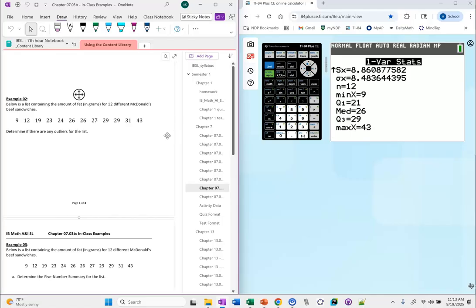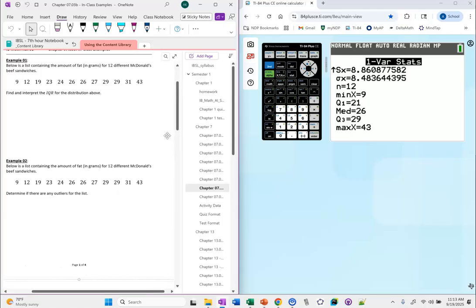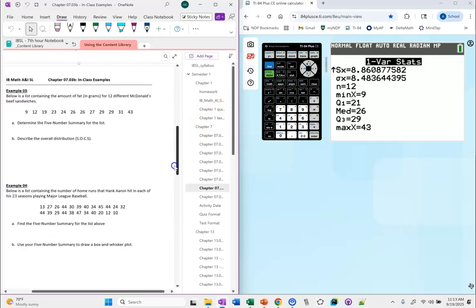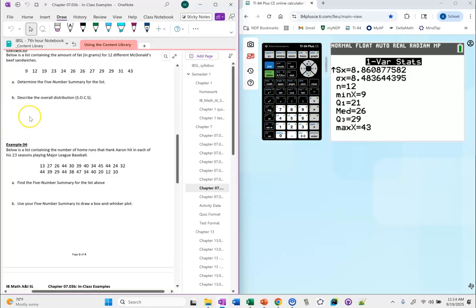All right. So we did that. Okay. So if I want the SOCS for this distribution, what measurement should I be using for my center? Mean or median?